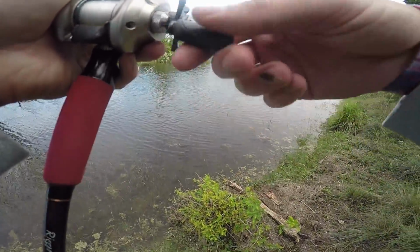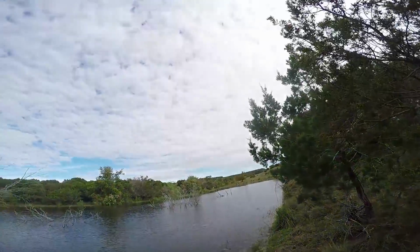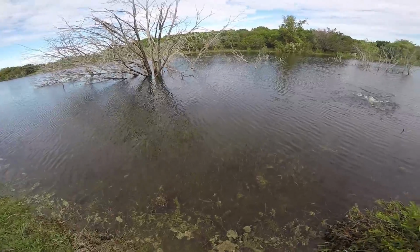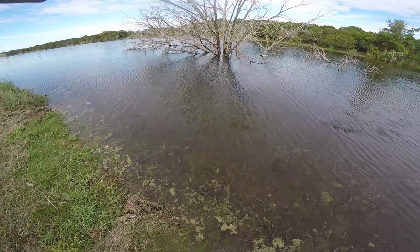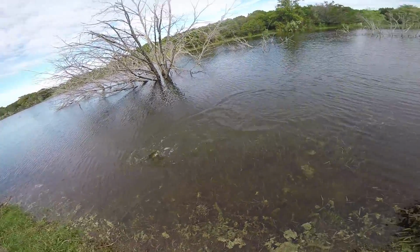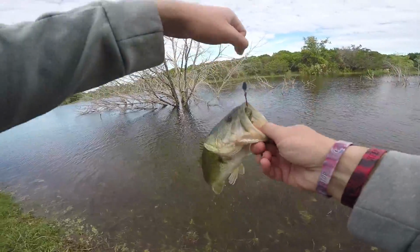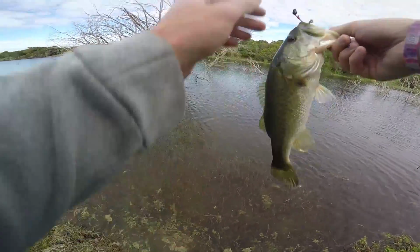Another fish. There he is. Get out of the brush. Ooh, that's a pretty good one. Yeah, there we go. They're in the brush, real thick right now. All about the same size though, right around 13 to 14 inches.